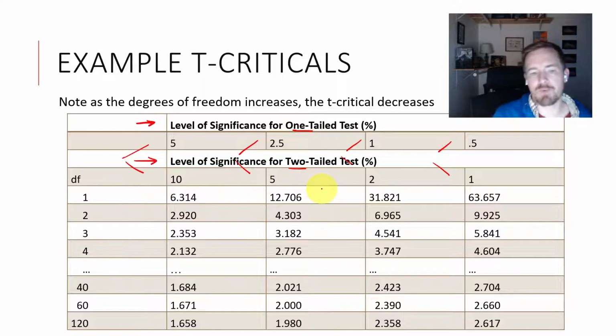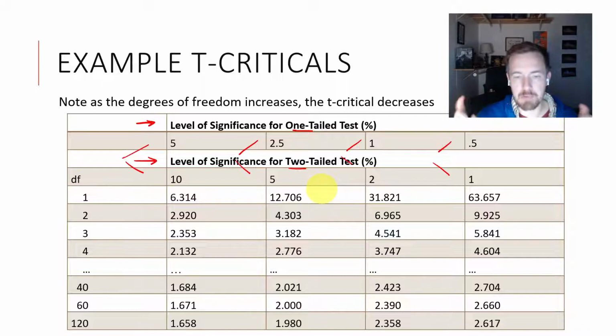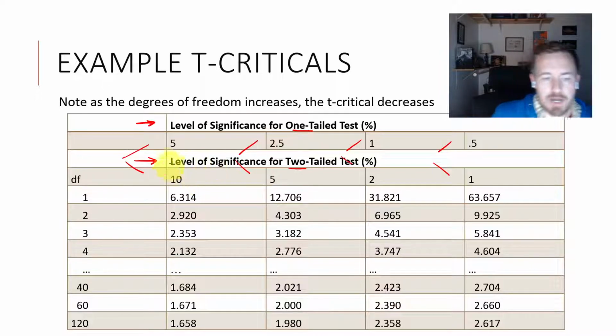You may remember that whenever we were identifying what proportion or probability belongs in each tail, it depends on whether it is a 1-tailed test or a 2-tailed test. If it's a 2-tailed test, you're taking all of your alpha level and splitting it amongst the 2 tails. If you're not doing a 2-tailed test, you're taking that alpha value and putting all of it in one tail, not in both. So you don't have to split it up.